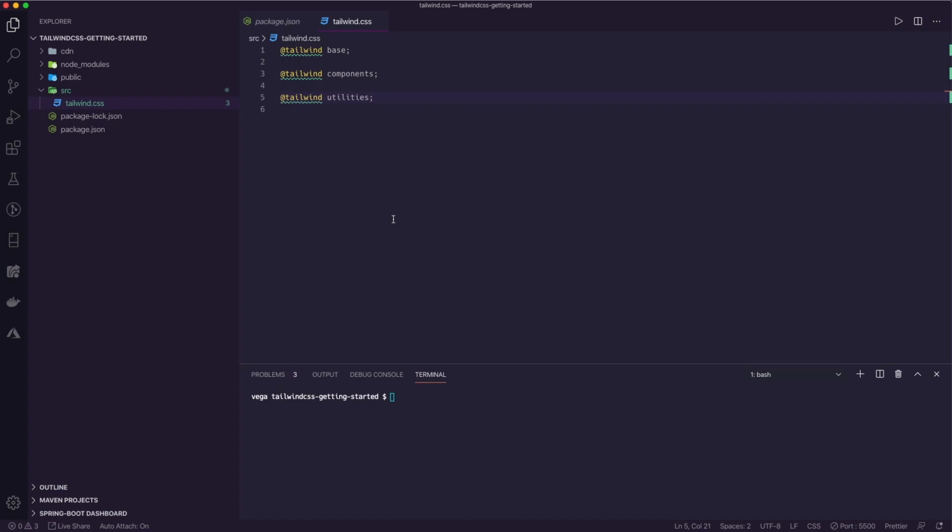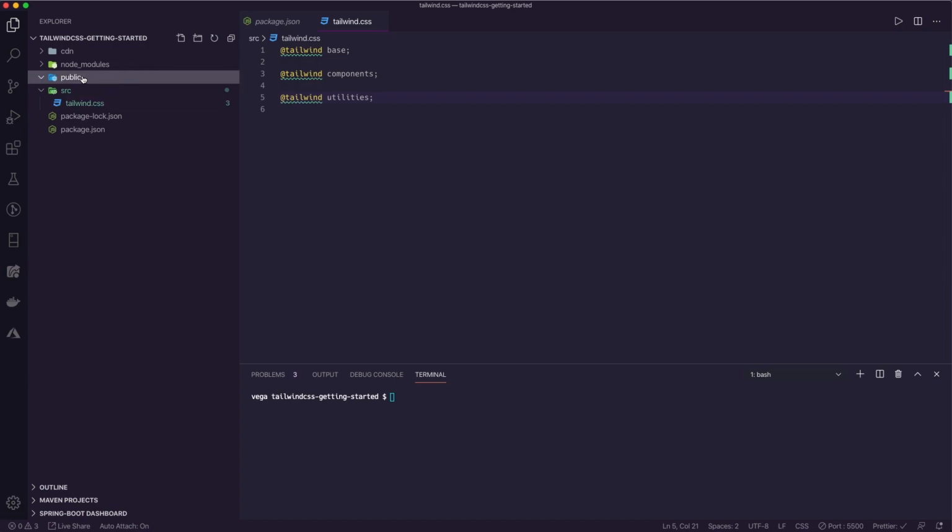So it'll replace those directives with the actual generated CSS. So this is also where you would place any custom CSS that you wanted to add, because it'll take this file, build what it needs to based on those directives and any custom CSS, and create an actual distributed file or build file that you could use.